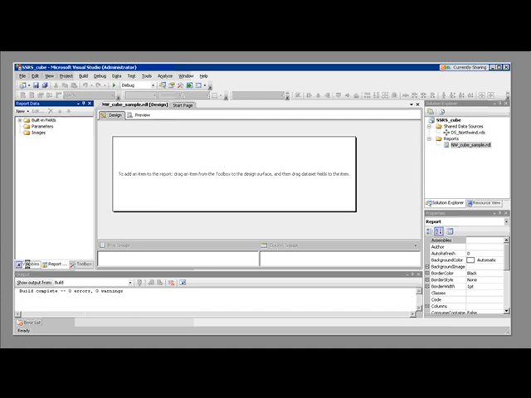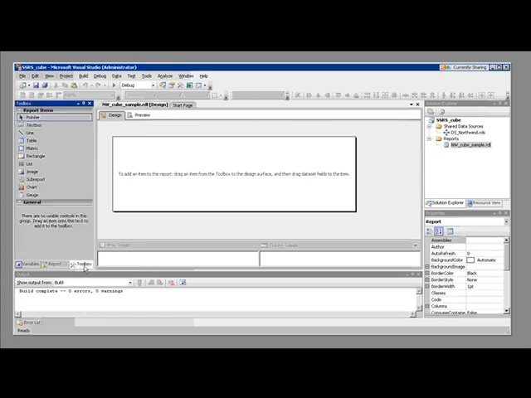At the bottom, one is the variable tab, another is the report dataset tab, and another is the toolbox tab. In the toolbox tab, you will have these components that can be dropped on the report, like a text box, line, and very commonly used tables, matrix, and even charts and subreports. And SQL Server 2008 has wonderful reporting capabilities, visualizations using gauge.